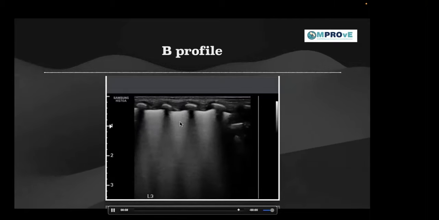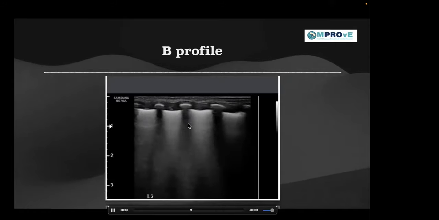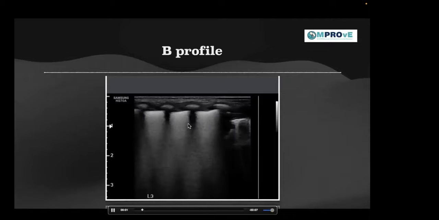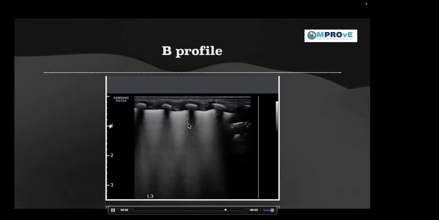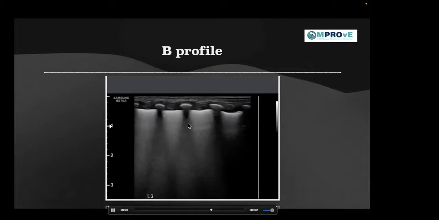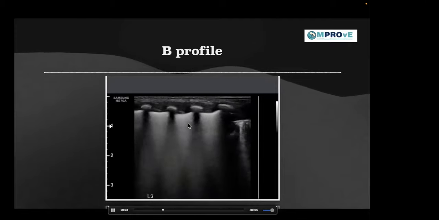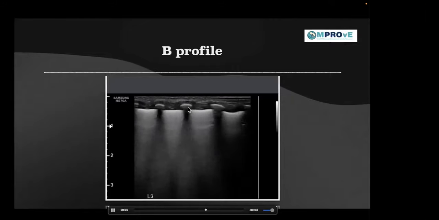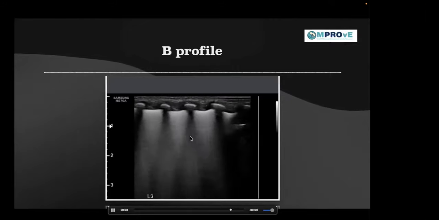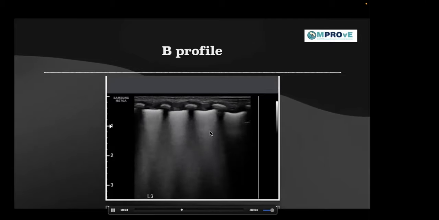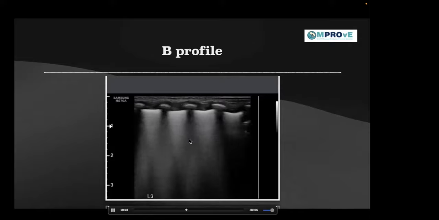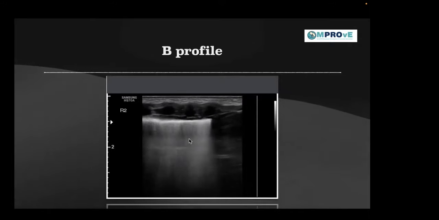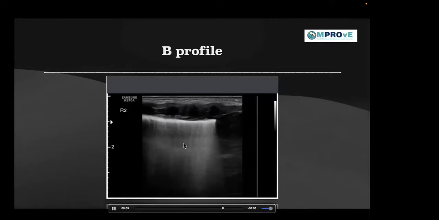So the more the severity, you're going to lose out on the rib shadowing as well. Now, that's not because your ultrasound wave is penetrating through the ribs. It's because the movement of the ultrasonic waves is so much because of the fluid present there. It's vibrating all throughout. And because ultrasound machines don't have a brain to think, it generates an image throughout, and you lose out on your acoustic shadowing. So the more the severity of the RDS or the pathology, you will see completely white out. You will see in some of the pictures that it has completely white out. So that's B profile. As you can see here, you can't see any spaces in between. That's your B profile.